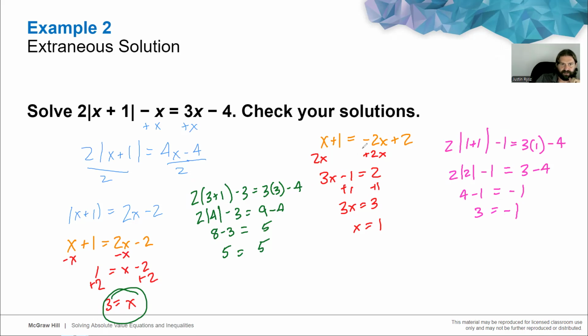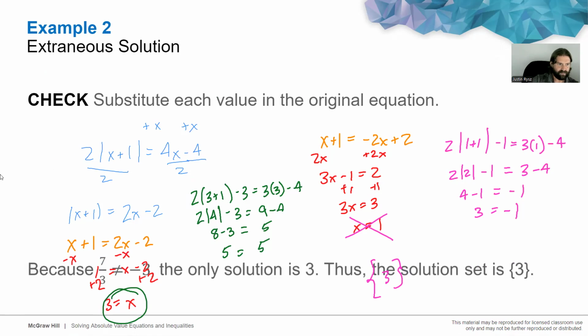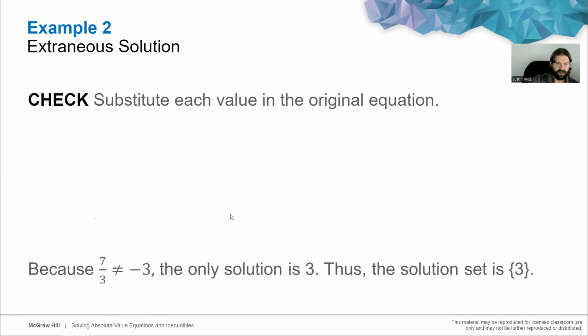All right, we make the complete opposite. Negative 2x plus 2. And we would add 2 over, that's 3. We minus the 1 over, or add 1 over, that's 3. Okay, that does not work. So our solution is just 3. Let's check our answer here. Is that what the computer tells us? All right, so yeah, when we plug it in, it does not equal. So the only solution that works is 3.